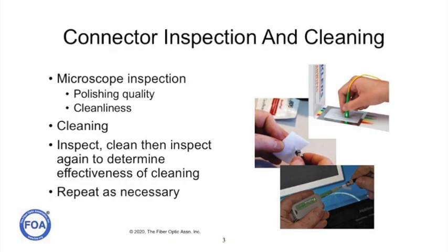Back in the early 1980s, when I first visited a phone company's central office that was installing fiber optics, one of the technicians pulled a patch cord out of a panel and showed it to me. He said these optical fibers are the size of human hairs and they're very, very sensitive to dirt, so we have to keep them clean. And this is how he cleaned it. Today we know a lot better ways of keeping fiber optic connectors clean.